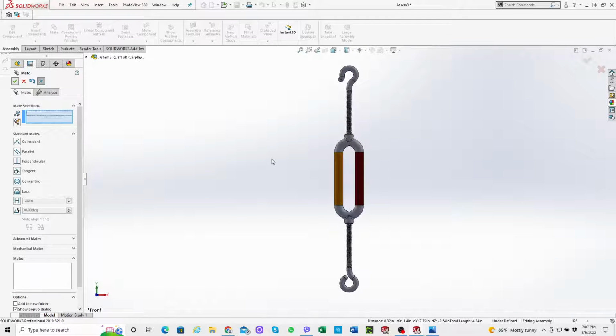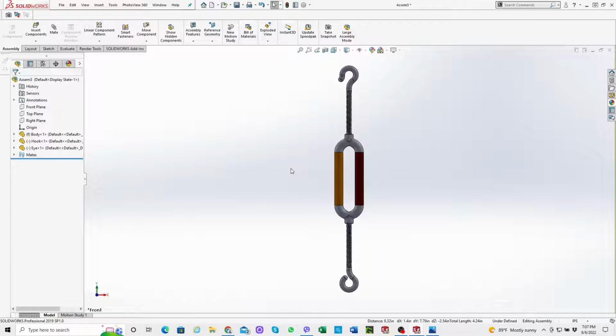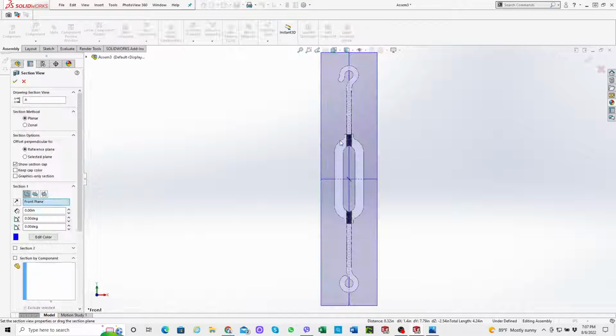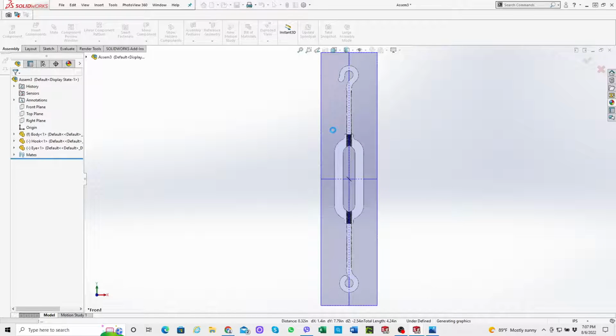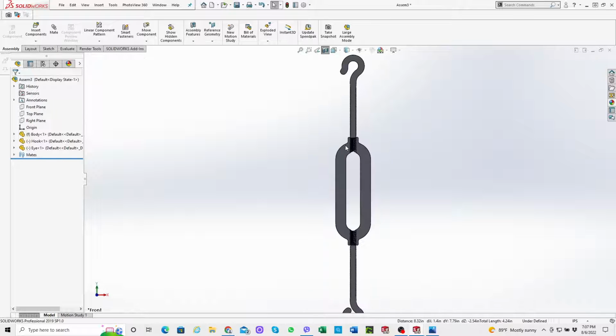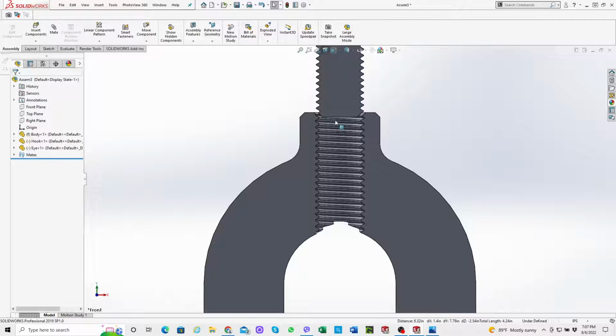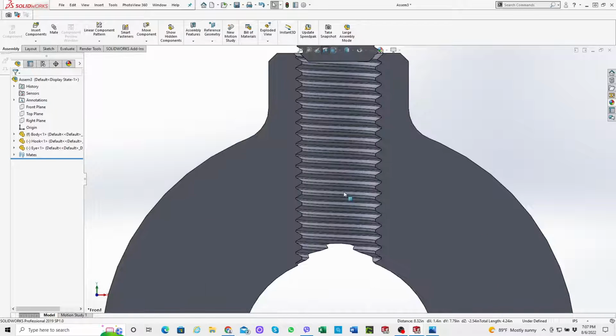Next thing we're gonna do, we're gonna match the thread on the top and on the bottom. So go to section view, click OK. And we're gonna drag the hook down.